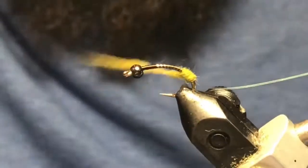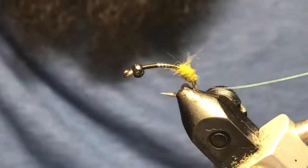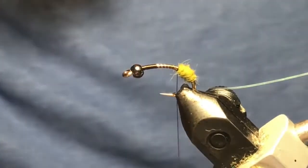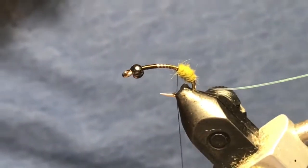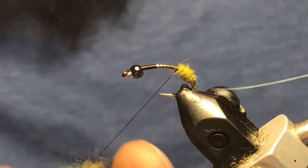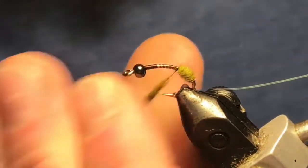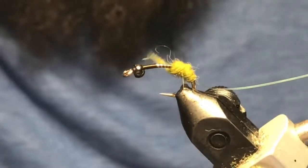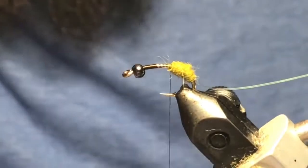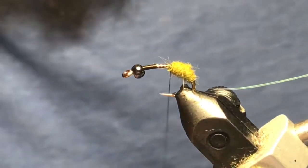And you don't need to be light on the dubbing here. These caddis are quite plump, so I can go ahead and just dub a nice fat body on here. And just little bits at a time. Don't have to overdo it.